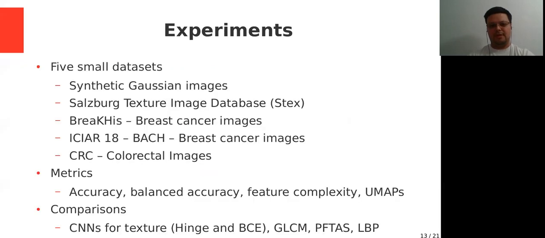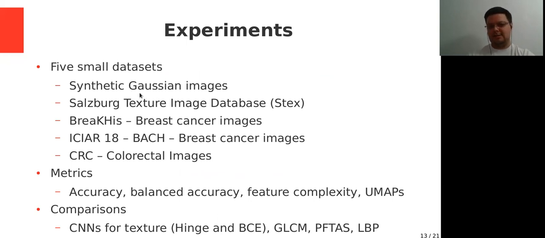So in this case, we now have a multi-class proposal. How do we evaluate our proposal? We used 5 small data sets. We created one very simple synthetic data set based on Gaussian images. We take a space of some height and width, and we generate each pixel based on a Gaussian distribution.